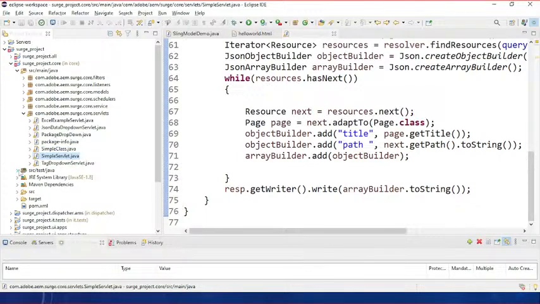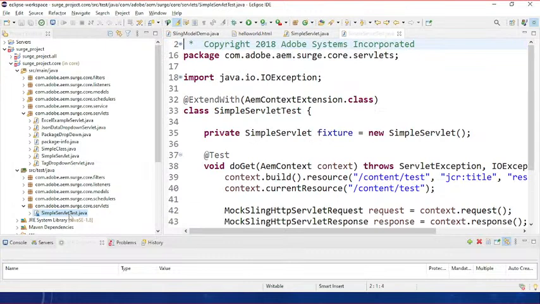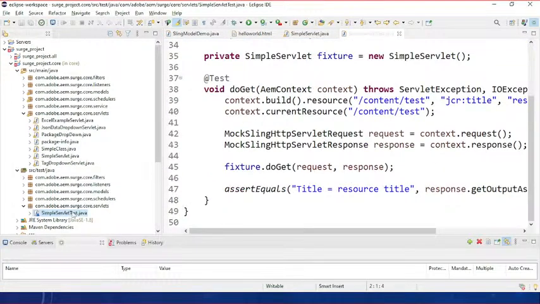Here we have a test, and inside this test you will see the servlet, and for that they have defined this simple servlet test. When you double click on it, this is nothing but your JUnit. So they have performed this JUnit. So now I'm just simply deleting. I don't want this.